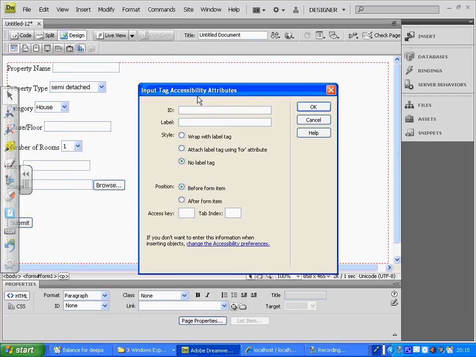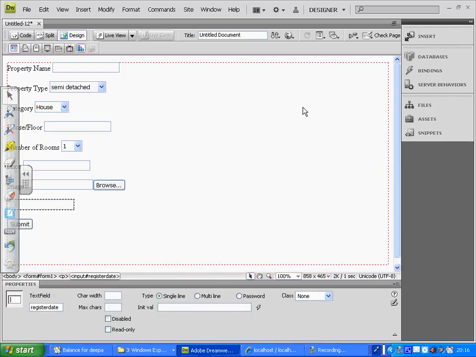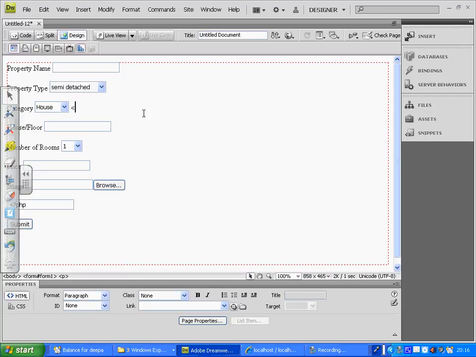So if I put a text field, let's say register date, you can make it read only so that he or she cannot change it because that's fixed. In the value, you will have to write down a PHP code, right? And what that PHP code is going to be: question mark PHP. Oh, you can't say. Well, I'm going to just write it down here so that you can see.